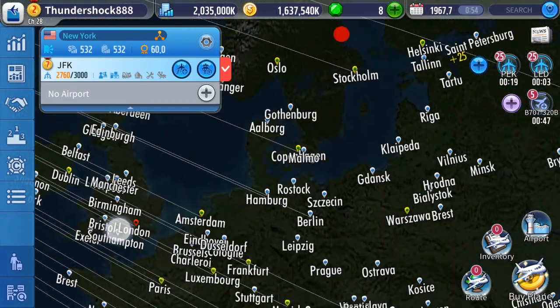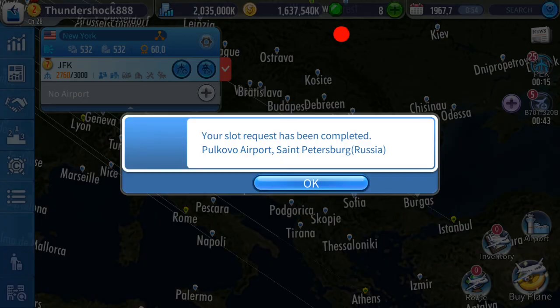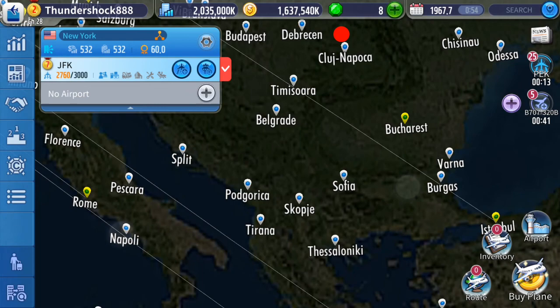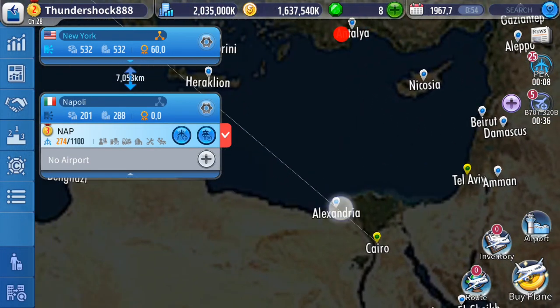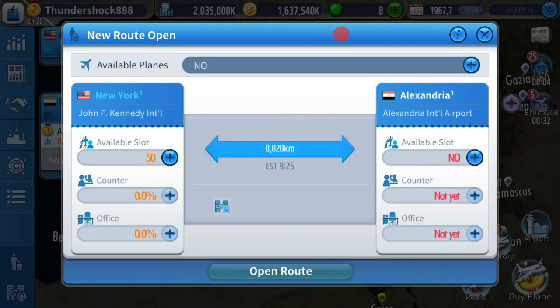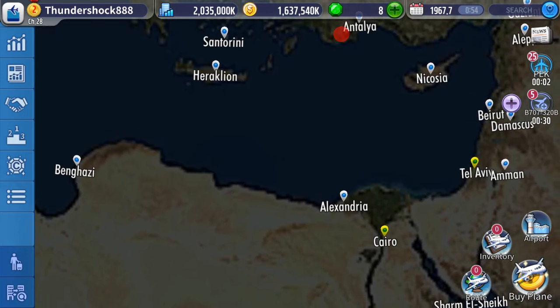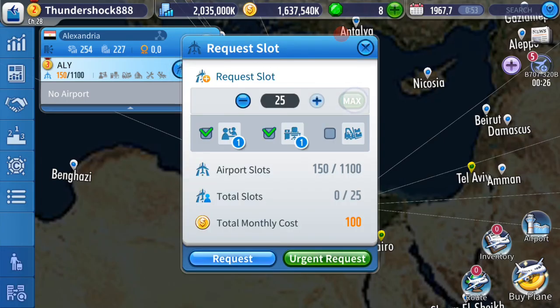Yeah, just waiting for slots is quite boring, yeah? So where else am I gonna want to make my route go to? I see Napoli is available, so I'm immediately drawn to that. Alexandria is available, so wait, let me just make sure. Yep. So I'm gonna get slots in Alexandria and Napoli because those are very viable.